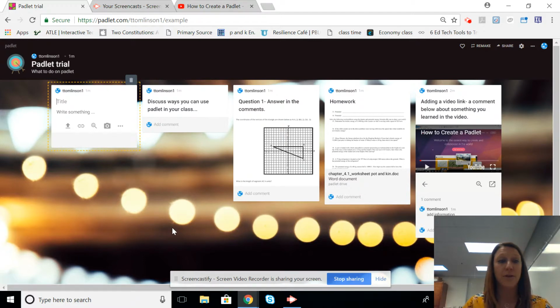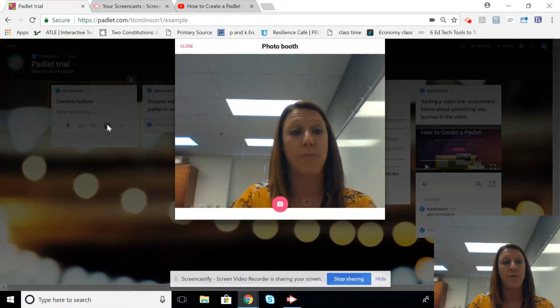Also, besides that, there's the camera feature. So say your students are working on something in the classroom and you don't have time to go around and do it, and they're going to take some of that home, but you want to start looking at what progress they're making, or maybe they're making a model of something, so it's not something that they can easily keep. You can turn on the camera function.